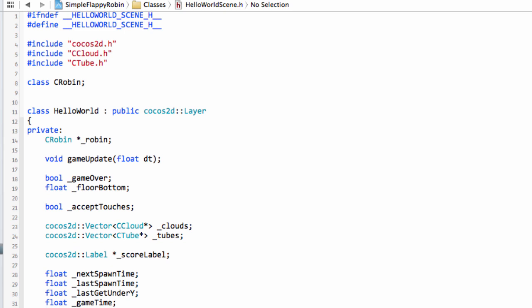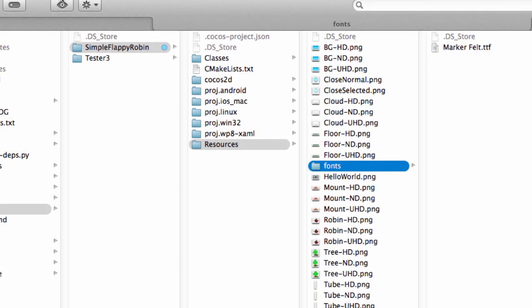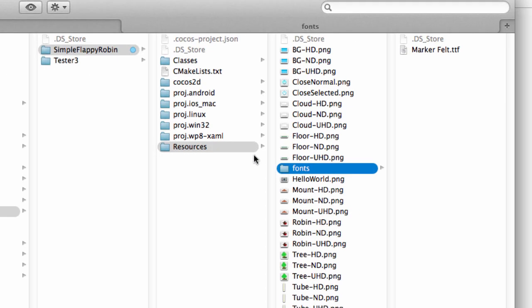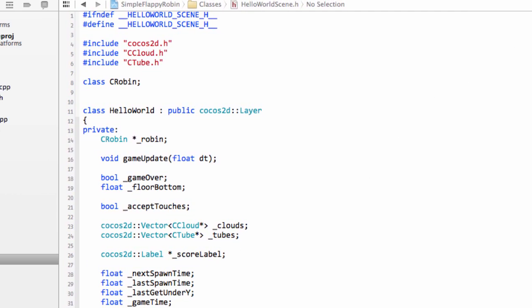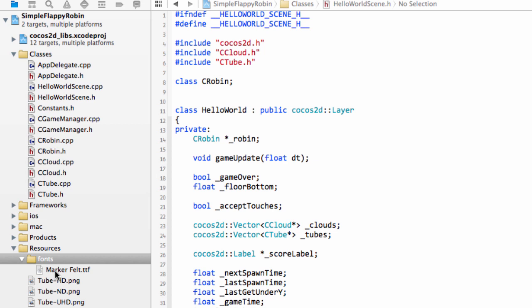Actually that reminds me, you need to add to your resources, but don't copy into resources in Xcode. If you're in Xcode, there's the fonts folder inside the project resources. If I just bring that across here, you'll see resources, fonts, and then Marker Felt inside there. You'll need to add that inside the Xcode project if you haven't, or do whatever you need to do inside Visual Studio with the resources so that it detects it. I'm not sure. Eclipse, you won't need to do anything. And we then use the Marker Felt by name as the font name. So this is how we declare a label.